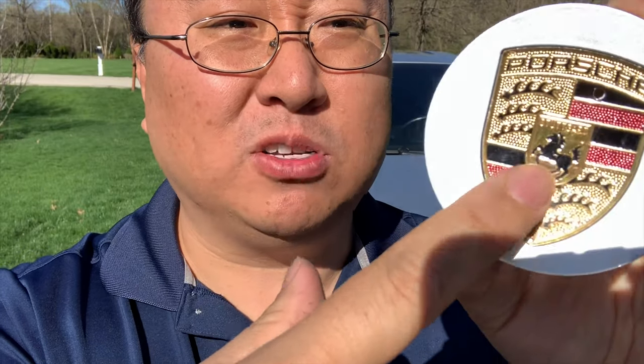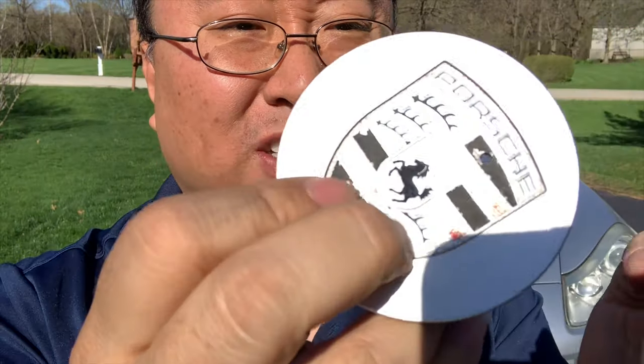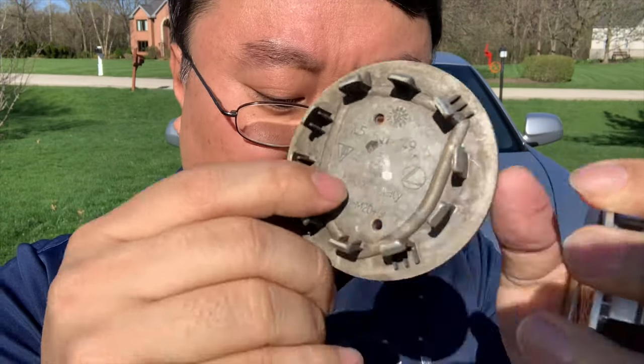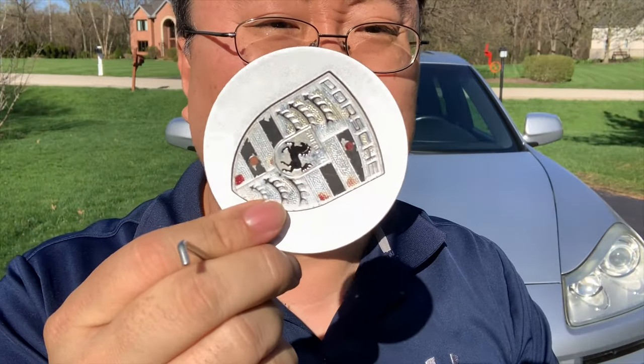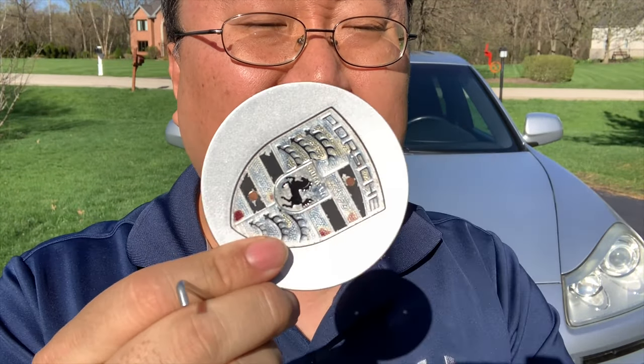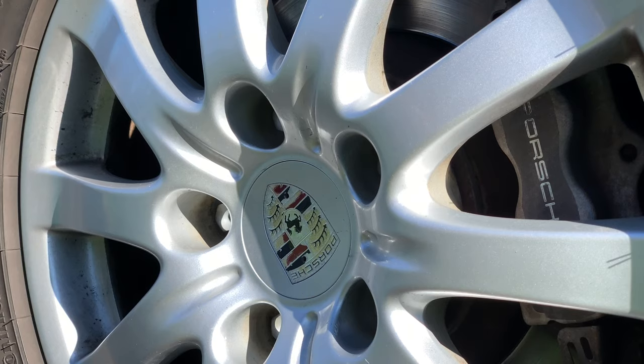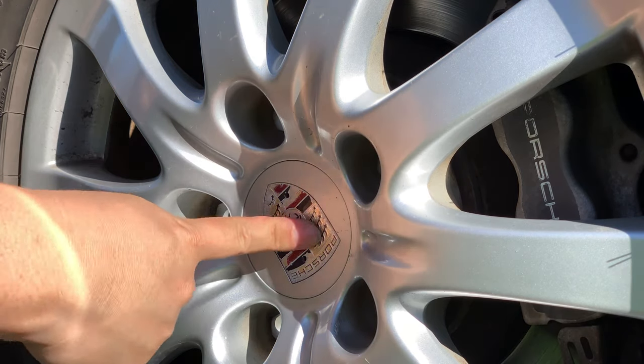The other cool thing is that the aftermarket cap actually has the holes in the black parts, just like the official one. It's a little easier to see on the back that they've drilled some holes in there, and that's how you get these center caps off. Getting center caps off rims that are installed on the car is very, very difficult — I've seen people using suction cups and things like that; usually you have to take them off and punch them through the back. Let me show you how easy it is on Porsches.